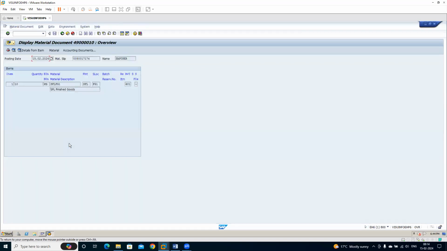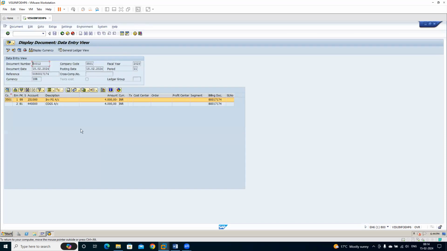Let me display the document. What is the entry? It should happen now. Finished goods is going out and cost of goods sold account debit. I'll go to accounting documents and I'll see. This is my entry. Finished goods account credit, going out, and cost of goods sold account debit. How are these GLs picked?